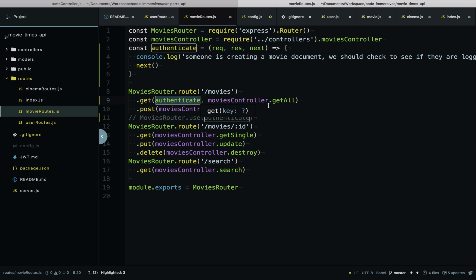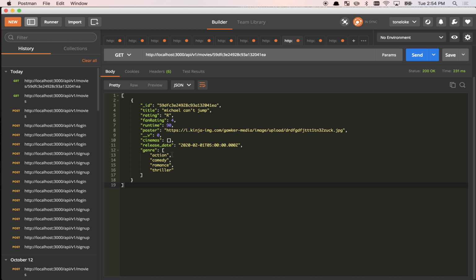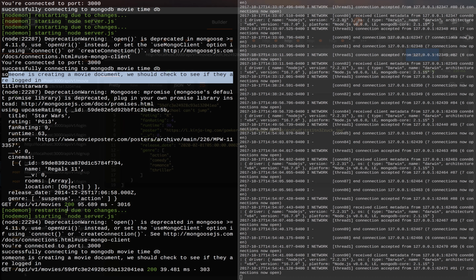It needs to be the first argument. This is the order in which it's going to run the functions, right? So the middleware should be the first argument. Now I'll leave it there. I'm going to uncomment this one, and I'm going to try to find that specific movie, and see if all this runs on those routes. So let's go to specific movie.